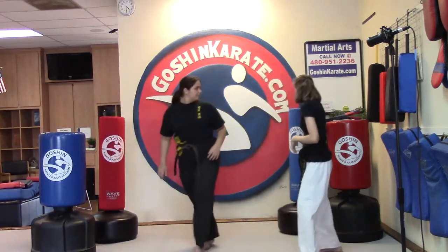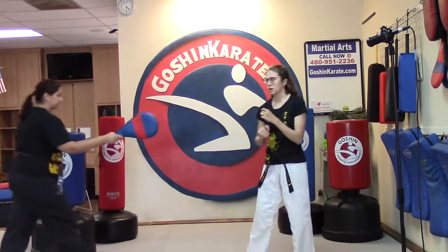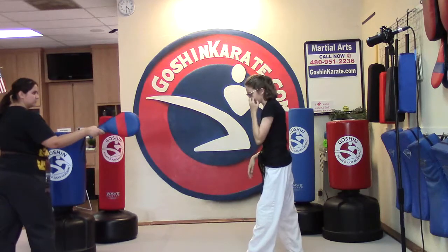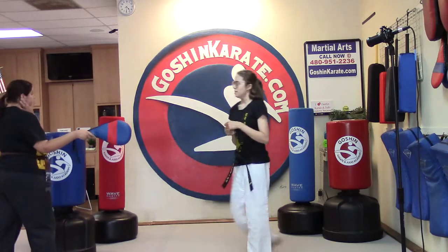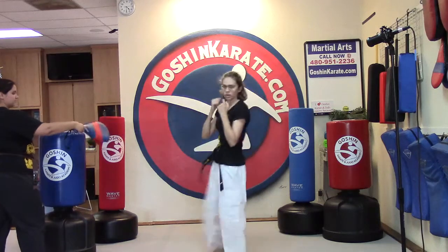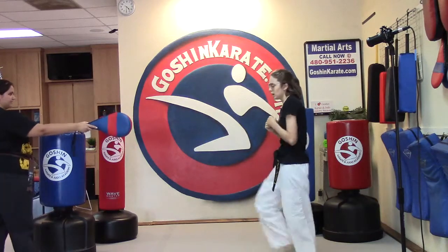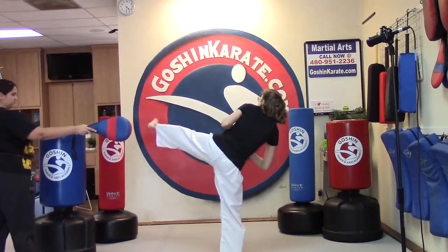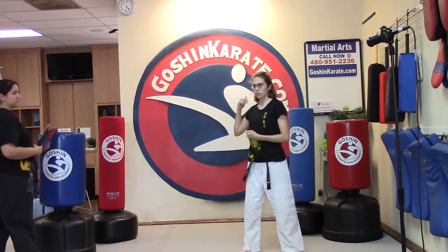I hope this more easily demonstrates the hook kick in a two-dimensional form because it's a little bit of a more dimensional kick. You pivot, go past the bag, and hook back and kick it. It's almost like a reverse crescent kick — almost. You're going to go back and hook, just like that. Keep your guards up. And on the other leg, same thing: you would pivot that foot, chamber going past, and then kick back. All right, we'll each do five of those on each side and then we'll put it all together.